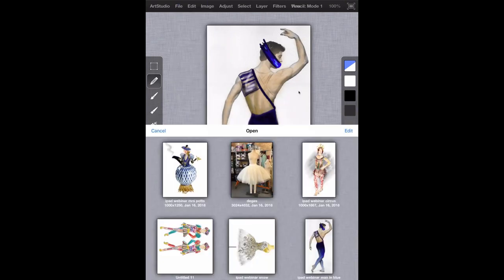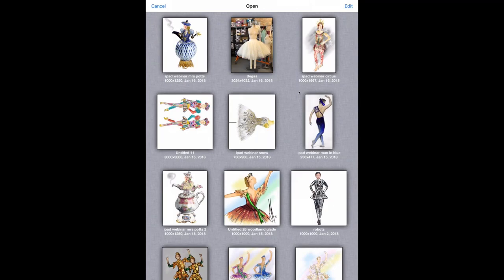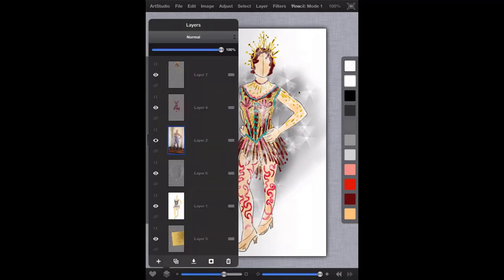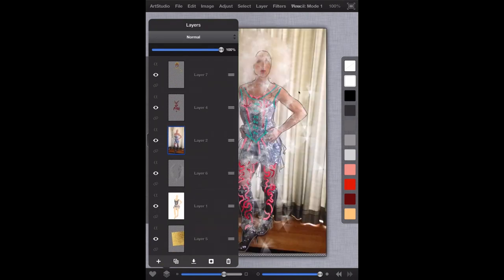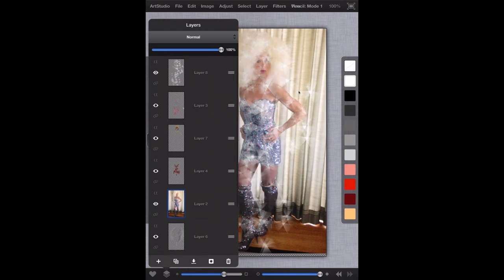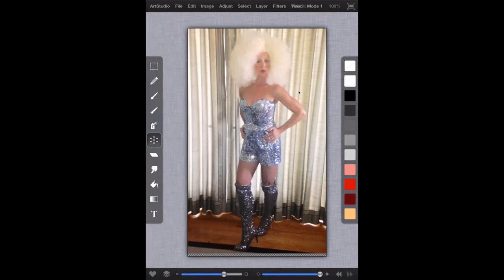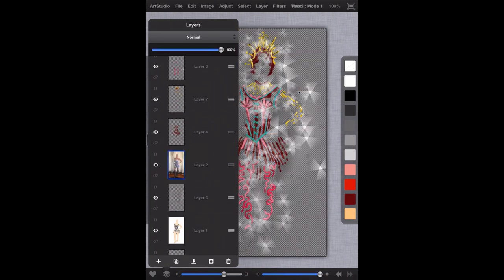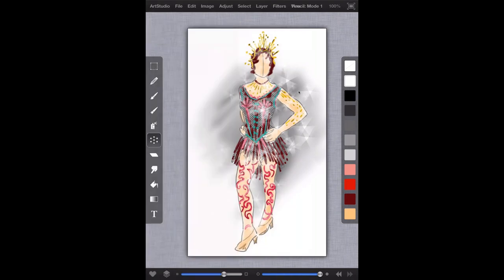Let's look at one more. I don't want to save the changes because I don't want to get rid of it. This was for a client we had last year who wanted something fun to wear to one of the Tony's Selector Committee costume parties. She started off by sending us a picture of herself from last year's costume party. So there's the gal. The year before was a disco party. So why reinvent the wheel? I just started adding layers of costume right on top of her until we ended up with our finished rendering.